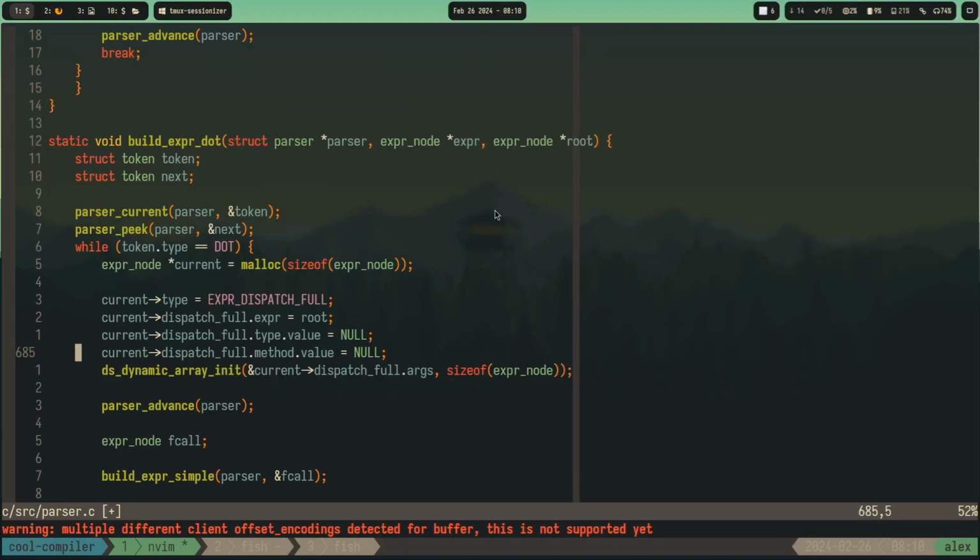Let's see. Or maybe we can just say that expression is already, no. I was thinking we put in the root, we put the thing already, and in expression we don't put anything in some way.